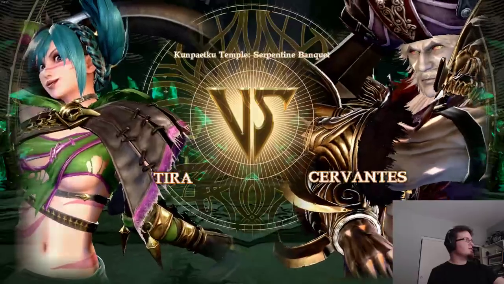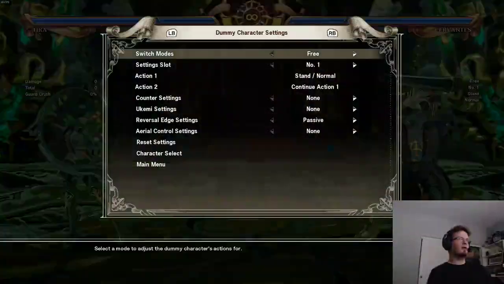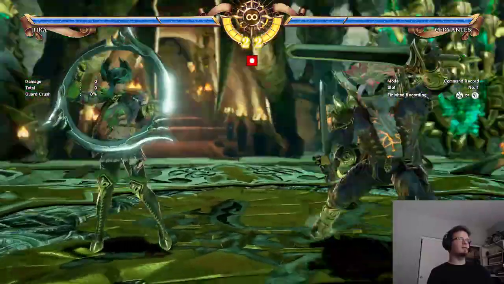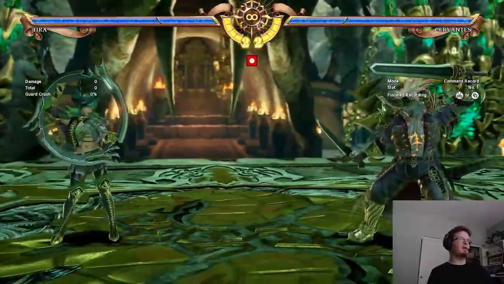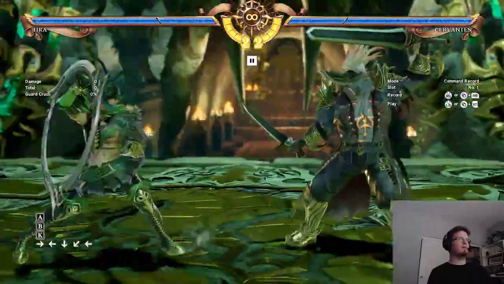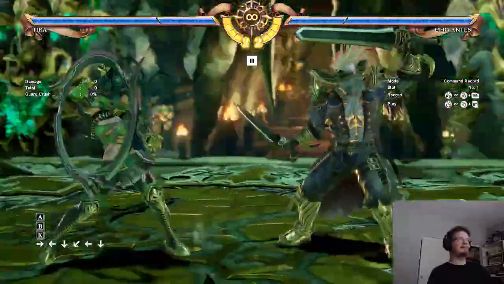How's it done on the 2-player side? Same deal, it's just a lot harder to not do the quarter circle backs, at least for me anyway. So there, I just did it for like 2 reps. Anyway, with Tira, so fast.